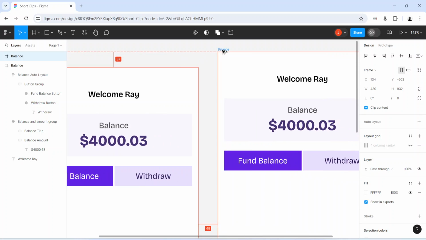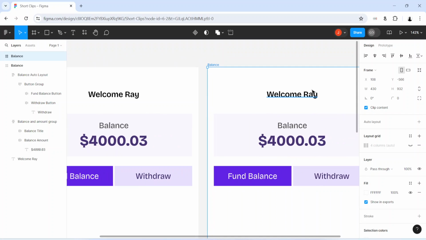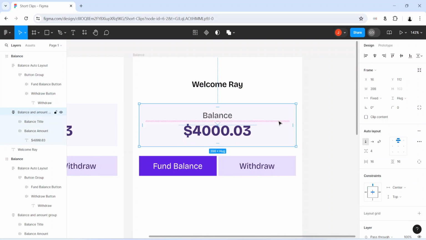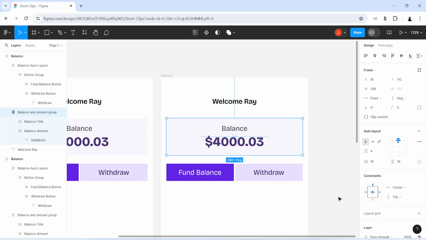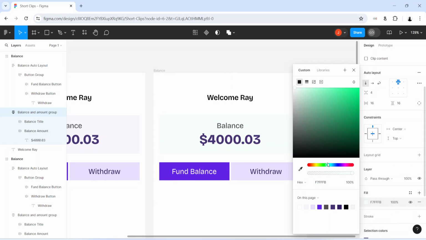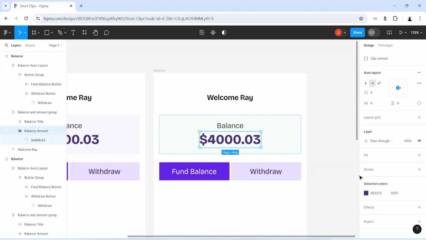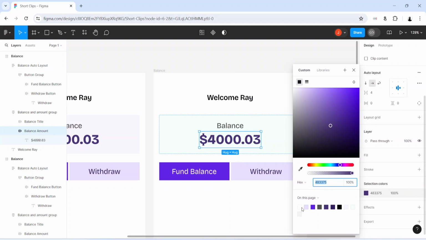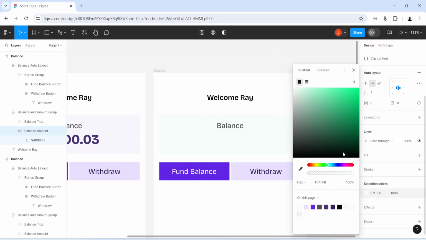Let's bring this here. Let's duplicate this page and let's try that here. Let's first of all make this container have a light green, not a light blue. Let's make it have a light green color, right? Just like this. And let's make this text to be really green. Or dark green rather.